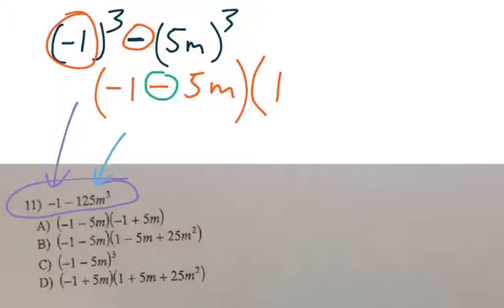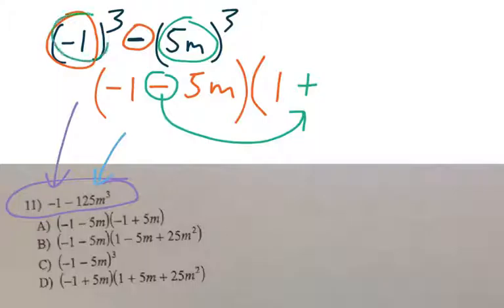Now here comes a key part. Because that was a minus here, to get all the other terms canceled out, I need a plus. So again, that minus means a plus there. If it started with a plus, I would have a minus where I put the plus. Okay? But anyways, continuing on, what do I do next? I'm just going to multiply those two terms together. What's 5m times -1, guys?